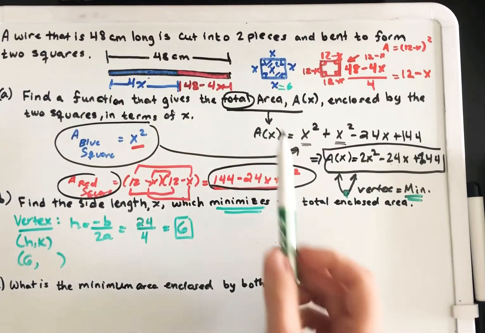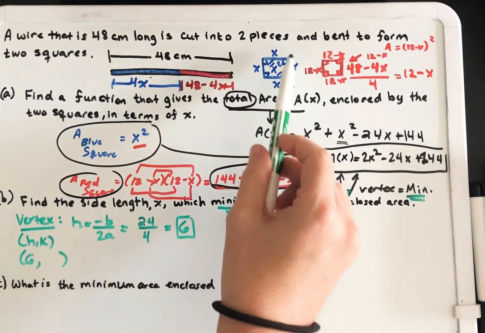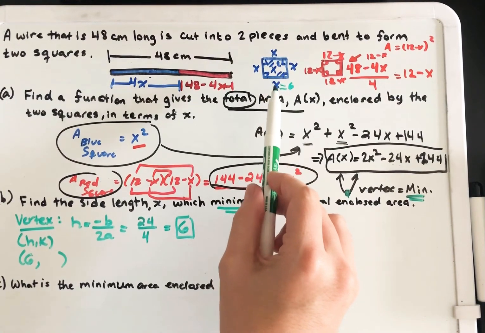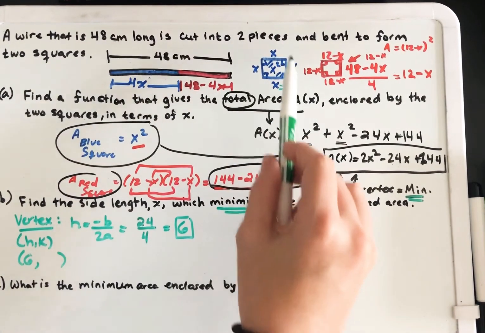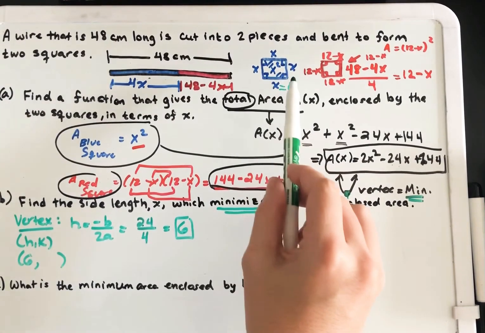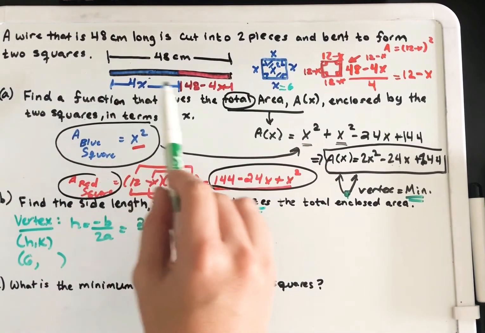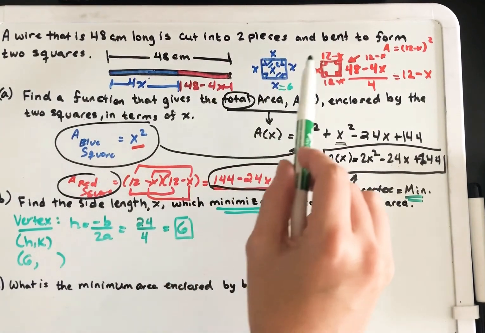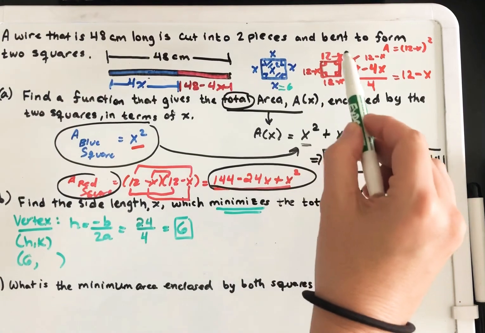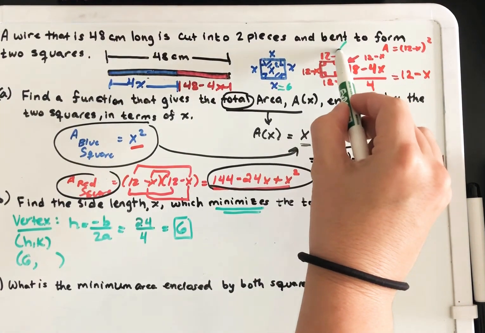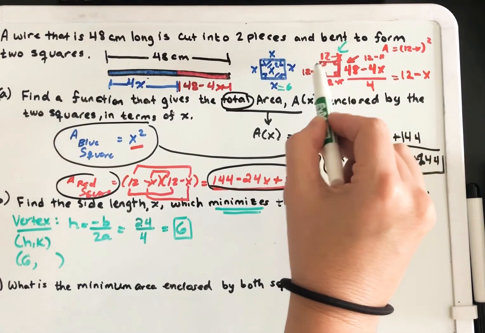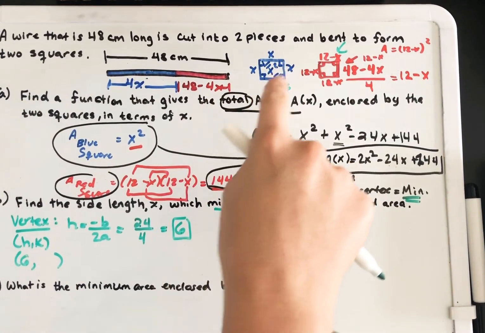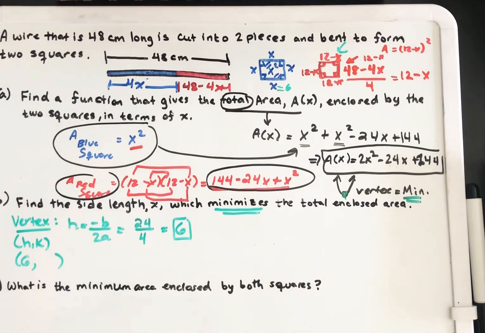Well, that kind of answers the whole thing if you think about it. If that's 6, because this is a square, it's a 6 by 6 square, isn't it? Which means I've used up 4 copies of 6 on this square alone for its perimeter. 6, 6, 6, 6, or 4 times 6 is 24. And if I started with 48, then this also must be 24. So this square is also 6 by 6. And you can check that if you plug in your 6 right here. 12 minus 6 is 6. So this is actually a 6 by 6. So basically they're the same, which means each of them has an area of 6 times 6, or 36. So the total area enclosed is 72.